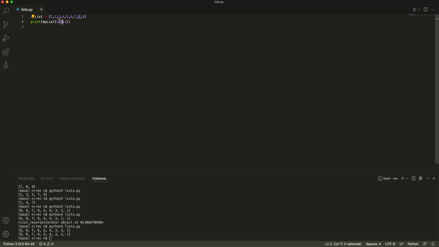So basically, it will do what it did before, except this time we have a 2 here. Now, what this 2 does, you'll recall, it takes every other element. So basically, this time it'll take every other element that is within the 1 to 8 range. So let's try that actually.